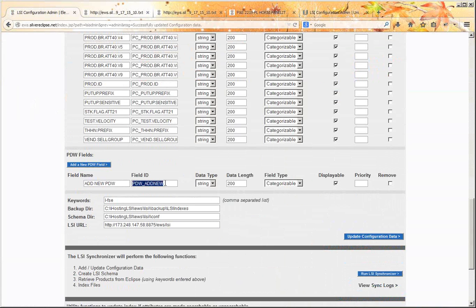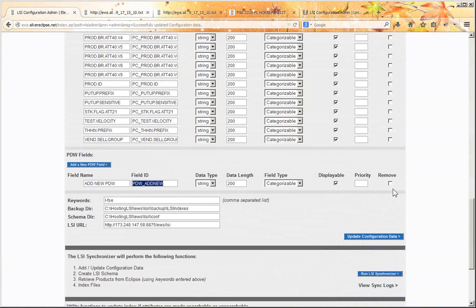And that worked fine, but if you didn't do stuff in the right order, then things would crash because you can't index before the field's defined. The field has to be defined before you index. So we were using the add and the remove a lot to do manual stuff, and it was a lot of work. So the automatic scanner has been a real blessing for us that way, because what we want to do is just worry about putting your data on your products. Don't worry about having to do a whole bunch of work with LSI. So now we automatically pick it up.